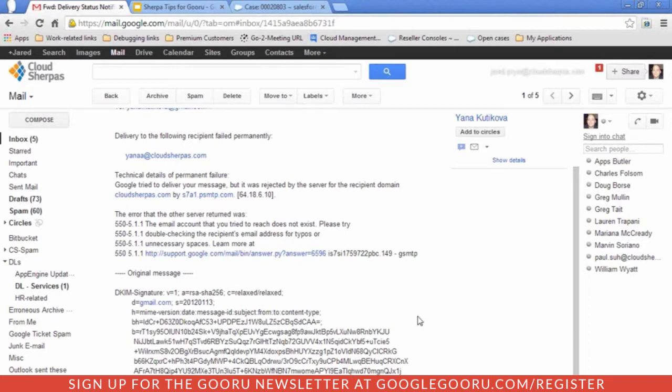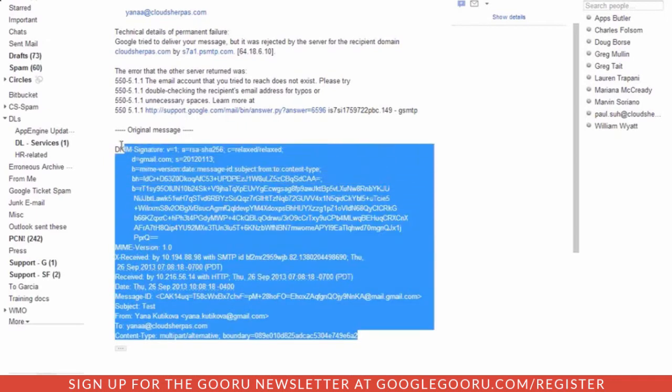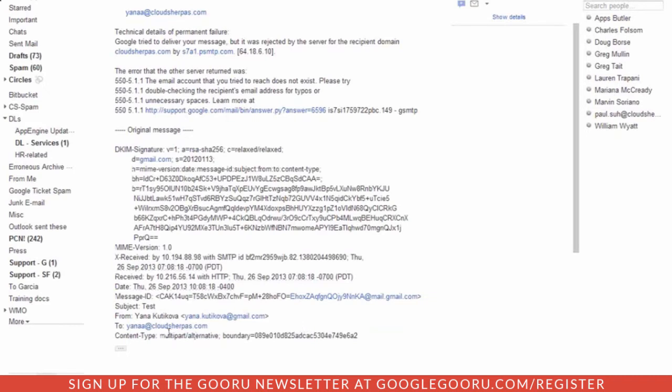The second piece is that sometimes the delivery status notification includes the original message source of the original message that the end user was trying to send, which can be incredibly useful. You can use this, one, to look for logs, or two, to identify where in the entire process things broke. As you can see here, we do have that original message source, or at least part of it. We don't have the text of the message, we just have the headers. So here we can see the To, Yana, misspelled, from her personal account, the subject, and this message ID.